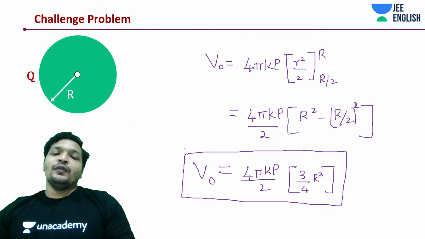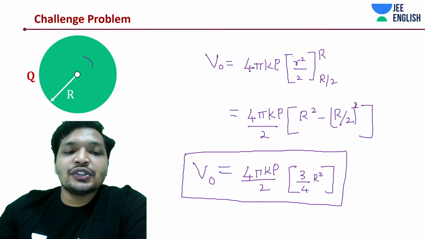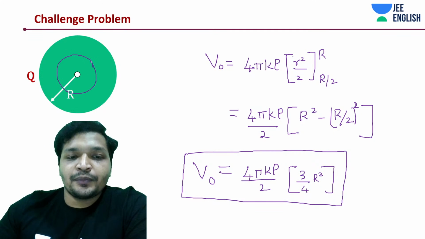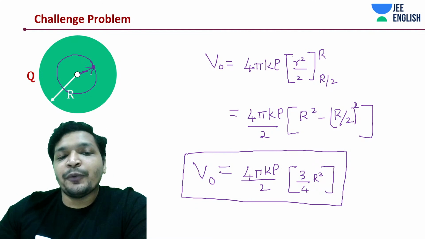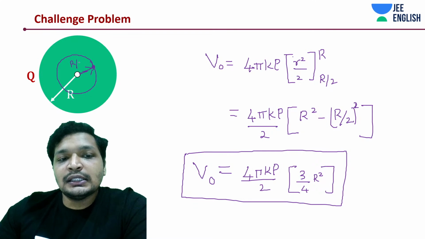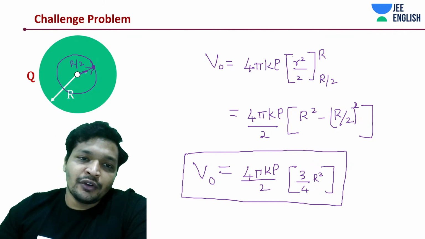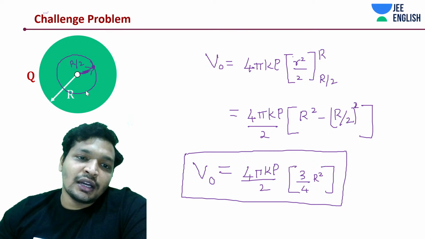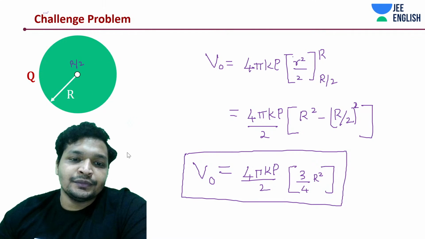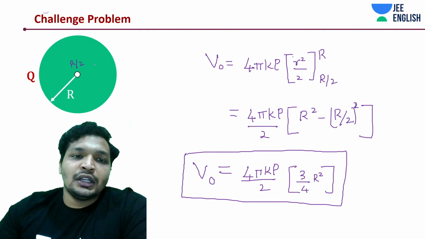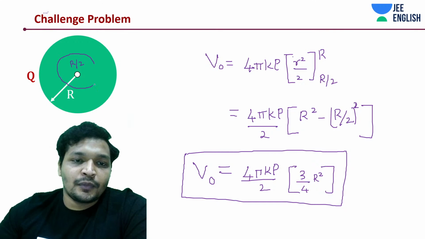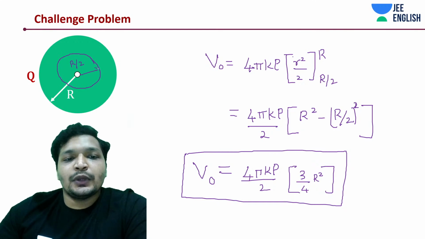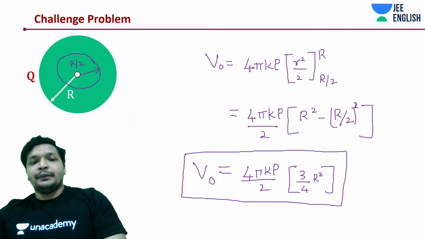So now the potential at r by 2 is due to two things. Potential at a distance r by 2 is due to two things. Any such point, you do this thing. This is the way to go about it. I'm going to give you an expression, but that doesn't mean you have to make use of the expression all the time. Depending upon the question, you'll be doing it.